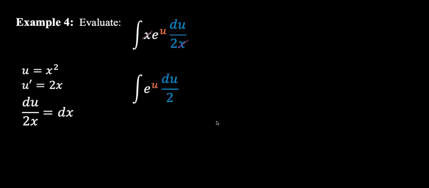Now, do we know the antiderivative of this one? We can rewrite it like this. 1/2 is just a constant, so we can put the 1/2 out front, outside of the integral. Do we know the antiderivative of this? Yes. It's just e to the u. So if it's just a constant, you can move that out front. If there's an x in that with that factor, then that leads to a problem. So in this case, it's going to work. So this is a good choice for u.